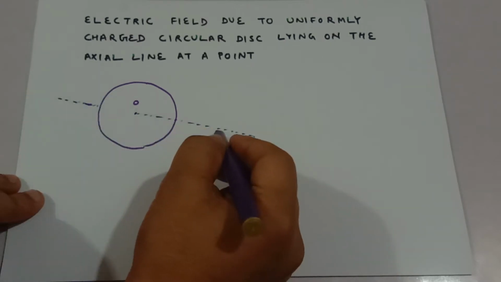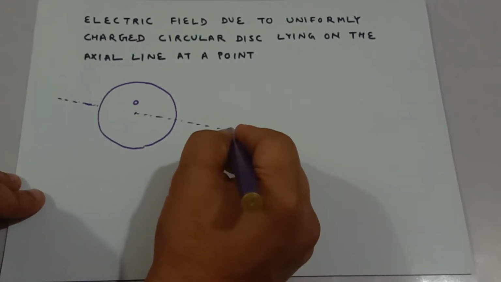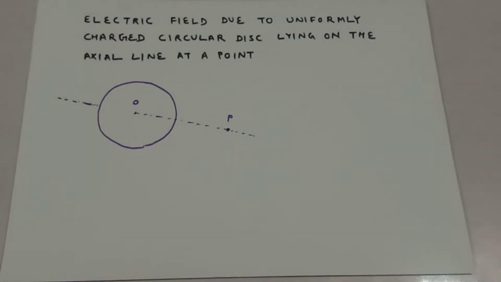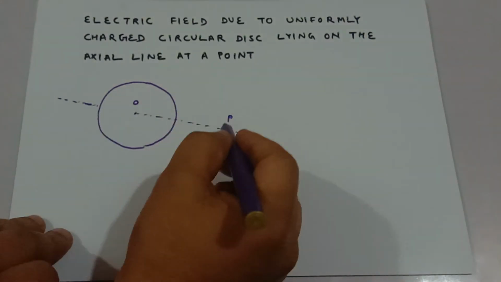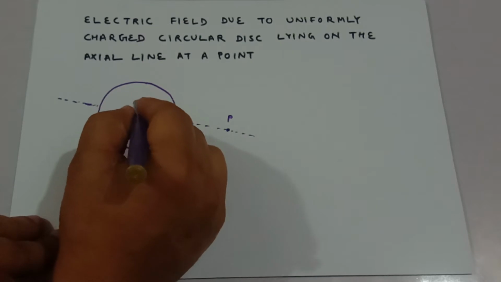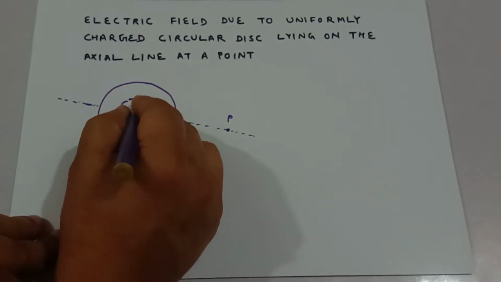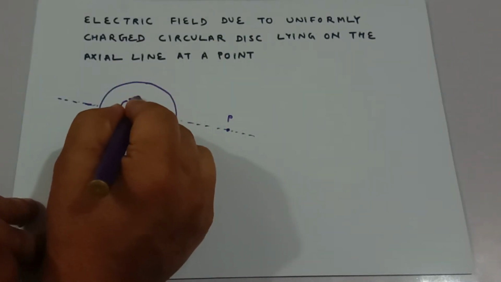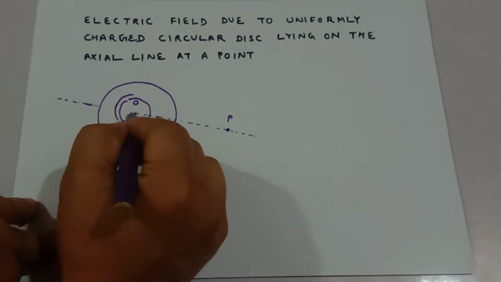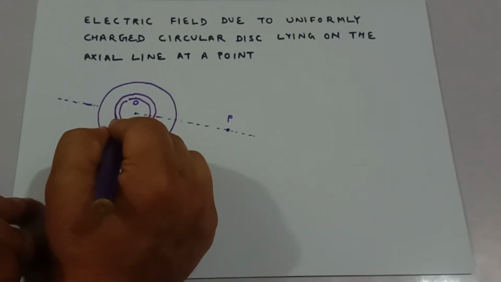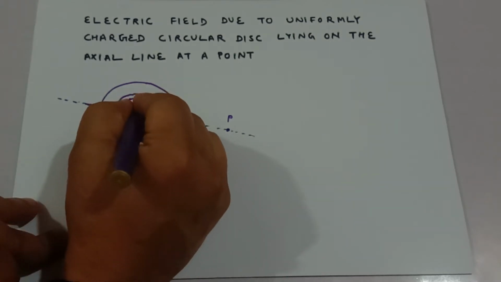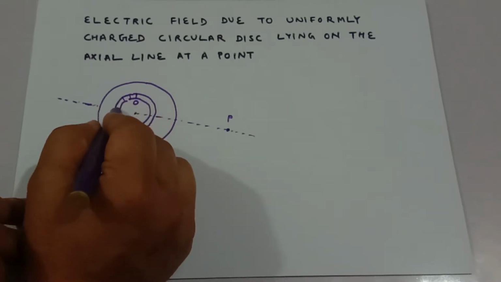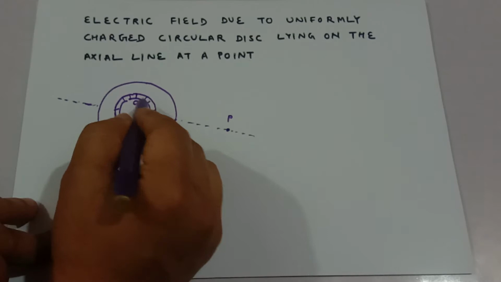Suppose this is a particular axis, the axial line, and this suppose is a point P. And first of all, you need to calculate what is the electric field at this point P because of the small portion of this disk. And suppose that portion of the disk is this much, and this thickness of this particular disk, suppose small thickness is this much, that is very small, and that is the only thickness, and then you need to calculate what is the electric field because of this thickness of this ring at this point P.